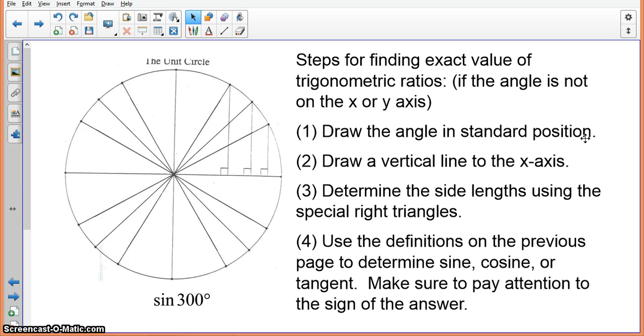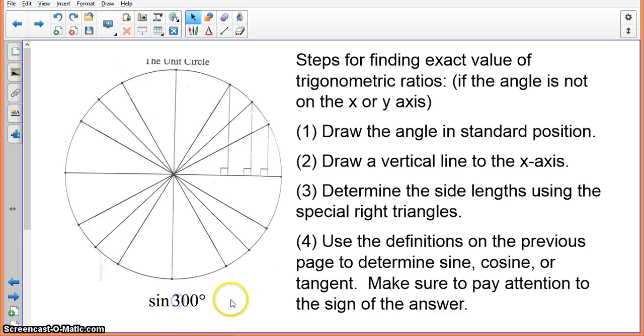So one thing you guys will have to do over and over and over again is to find what are called exact values of trig ratios. Now it's exact values if it is not some decimal that is rounded off. When we see exact values, on occasion it will be an integer, but mostly it is a fraction, often involving radicals.